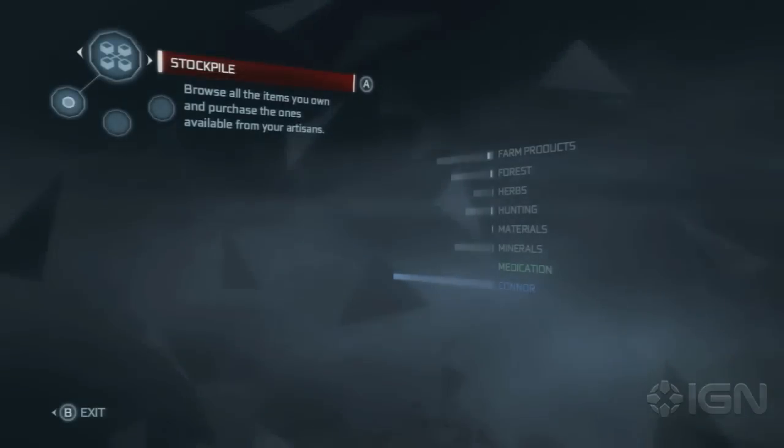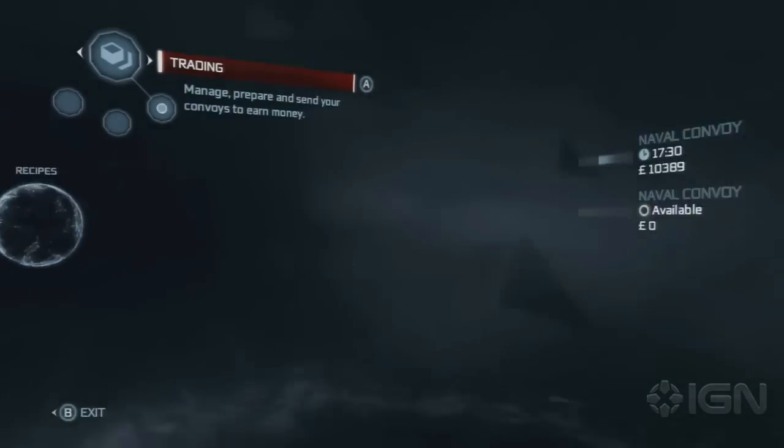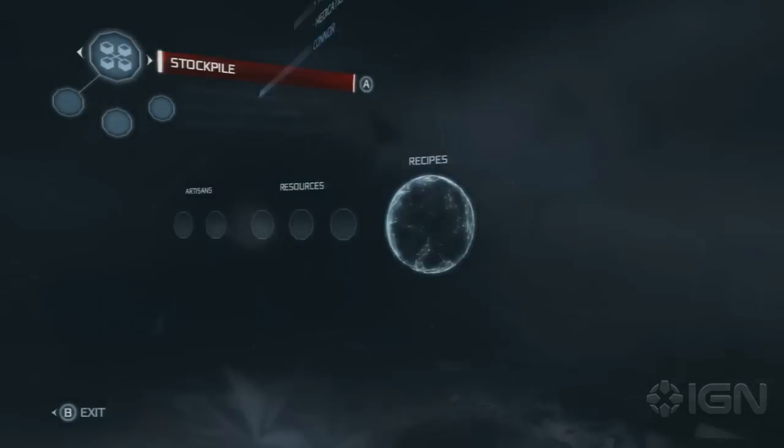Now, in addition to opening all the chests, you should also complete as many naval missions as you can, because those unlock who you can trade with. So right now I have a naval convoy out with a bunch of saddles and some other materials, and that's going to bring me back 10,000 pounds. That's pretty good.